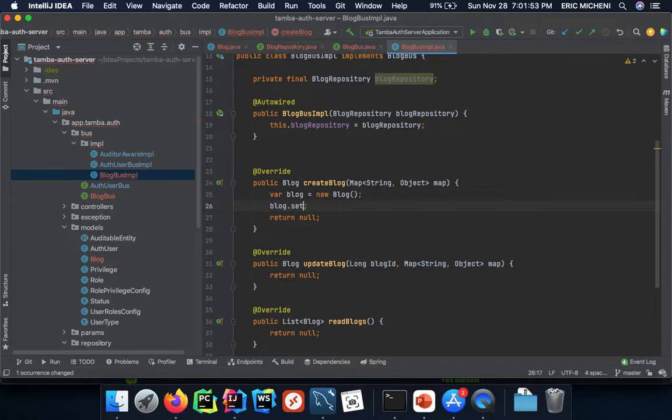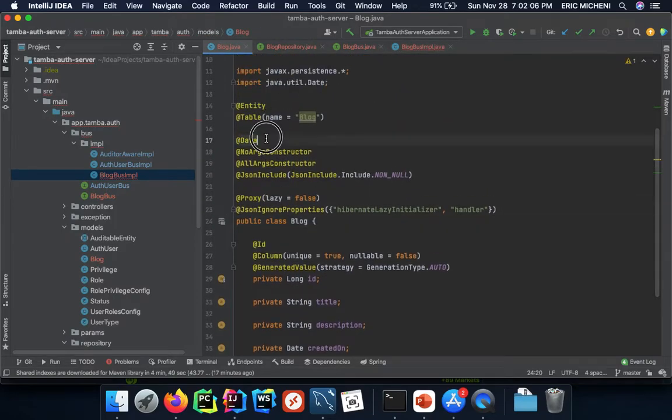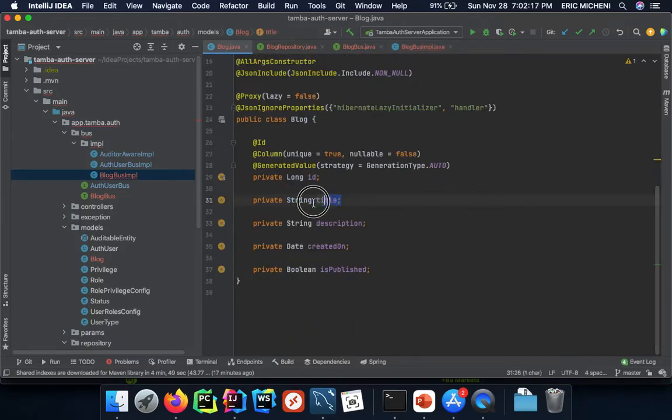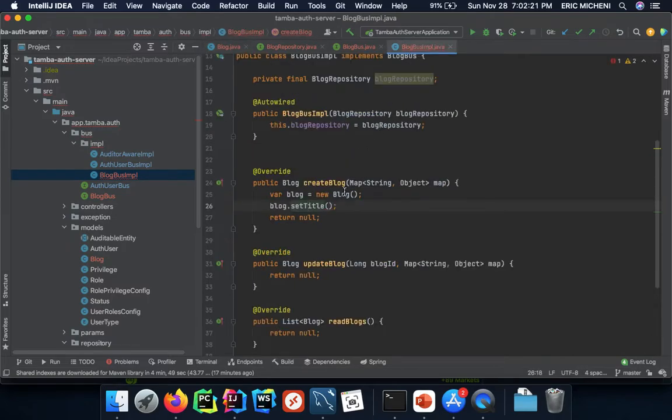Let's start with title. So you see here Lombok has already initialized this. Since the blog class we have annotated with data, our compiler can actually see that there is a method called setTitle. But if we go to setTitle, it's just this. So that's the importance of using Lombok.